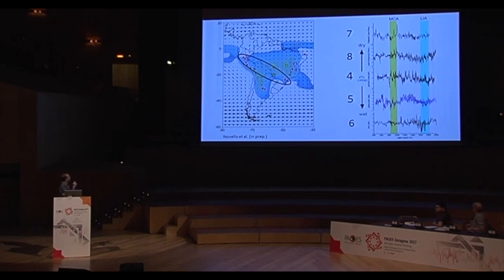If El Niño conditions were predominant over the Little Ice Age, this would not be possible, because the region of the Andes responds to El Niño in a different way than southeast Brazil. So ENSO cannot explain this relationship. Probably what's going on here is a shift of the South Atlantic Convergence Zone, which lies exactly in the middle of the monsoon. But what drives the South Atlantic Convergence Zone is still a question. We can try to work on this in the future.